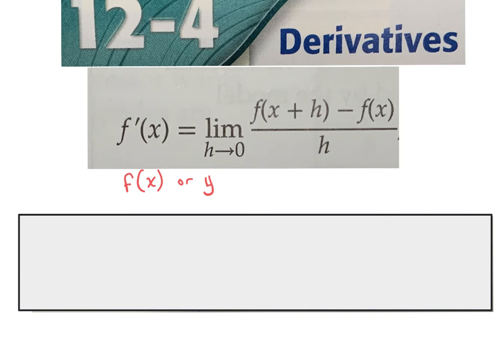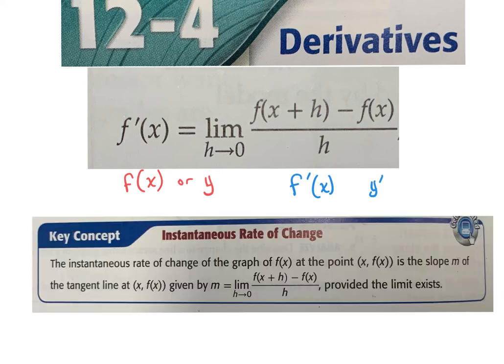You are going to write that with the notation with a little prime, whether it's f prime of x or y prime. That indicates that you are using the new function. This is not your original function. This is a new function that represents finding the slope of the tangent line, okay? And so it is called the derivative, and it is notated with that little prime mark. So you want to make sure you know how to notate it because you're going to use it going forward.